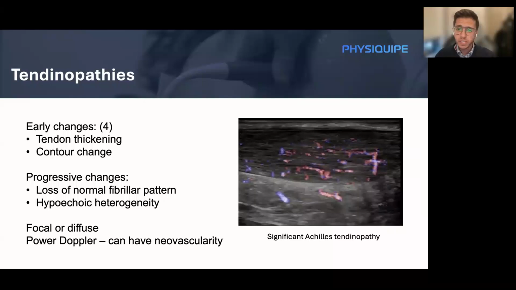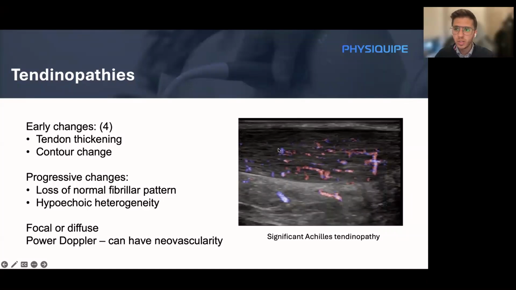Coming on to tendinopathy, so this is slightly different to tears. Of course, you don't get actual complete rupture of the tendon, but this is your more chronic issues. Most people on the call will be familiar with treating tendinopathies, but what they look like on ultrasound, if you haven't seen it before, essentially in the early stages, you do classically see tendon thickening. You can see, again, an Achilles tendon here. When you do a lot of ultrasound, you'll appreciate what a normal Achilles tendon looks like and what doesn't. You can actually use the buttons on your ultrasound machine to measure the cross section, length and width of the Achilles tendon.